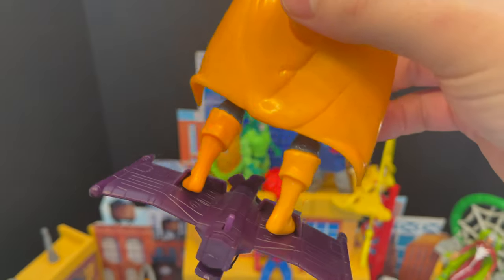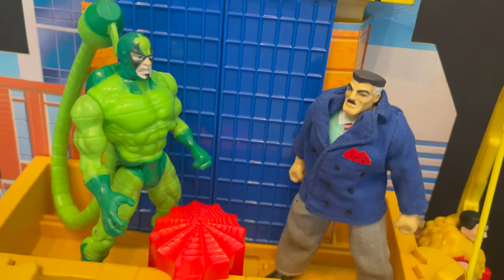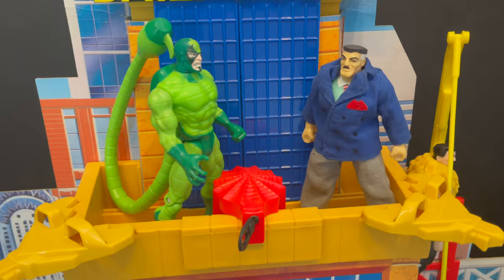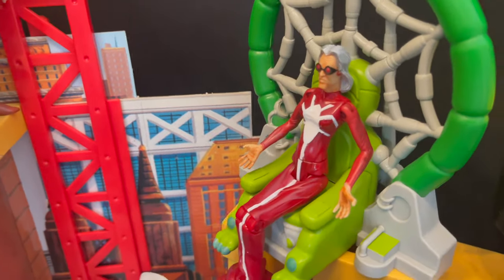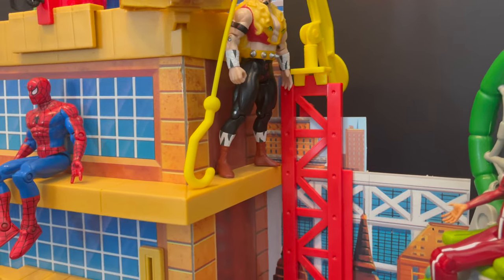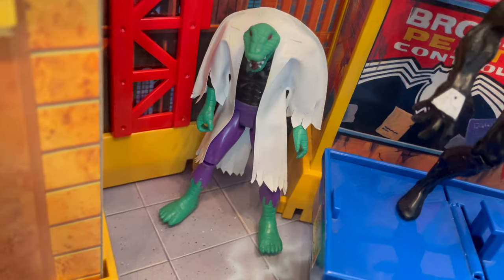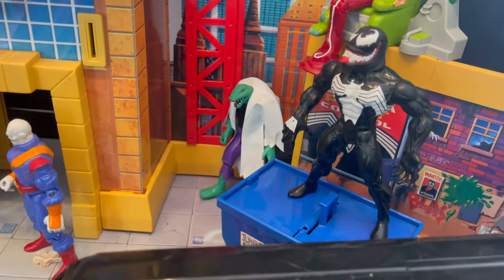And flying in low on a wing glider, ready to assassinate the Kingpin, straight into the Daily Bugle, we have Scorpion and J. Jonah Jameson because, well, he just turned Mac Gargan into the Scorpion along with Farley Stillwell. Madam Web is overseeing everything from later seasons, of course. Kraven is on the hunt trying to find Dr. Mariah Crawford. Wouldn't that be a cool figure? The Lizard, like I said, somewhere underground with a neogenic recombinator. Venom, well, somehow he made his way back from the portal of Dormammu.